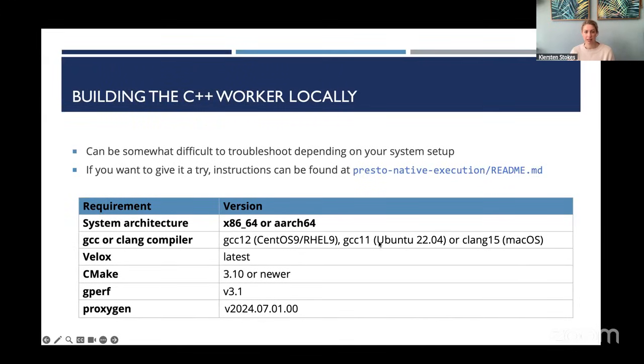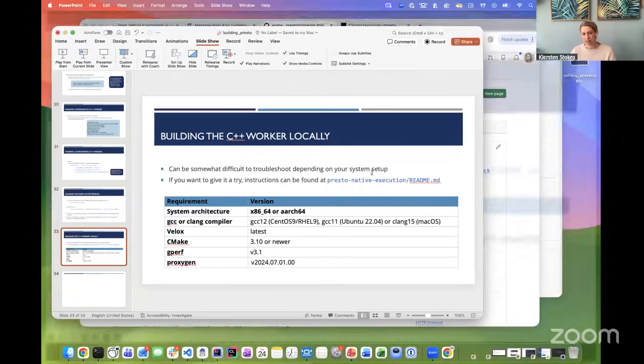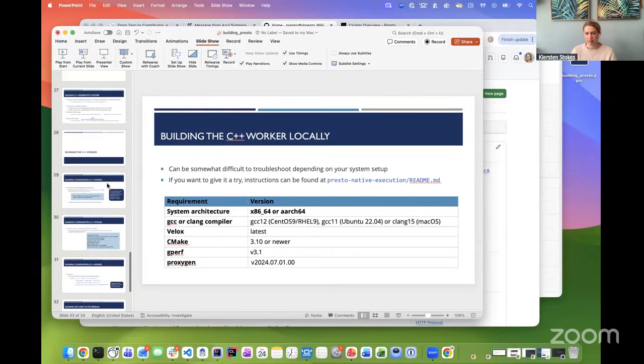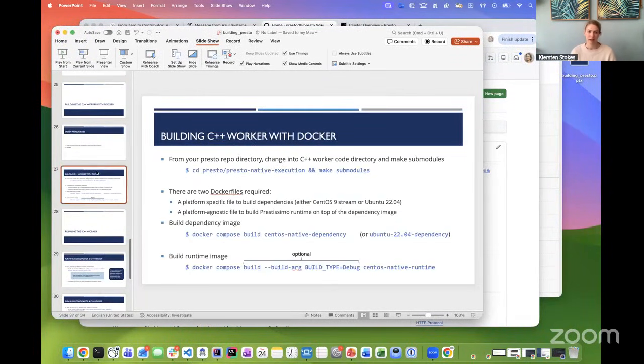You'll need all of this, and the instructions are at this relative path to the Presto repo. So certainly possible. But if you just want to get it up and going, I think Docker is often a good way to do that. So that's what I have chosen for this.